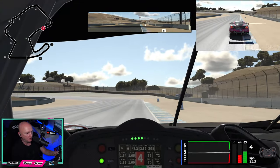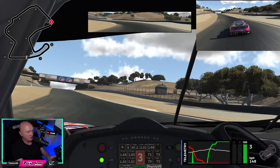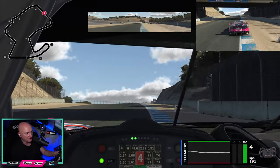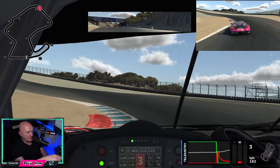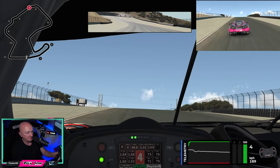Just after the three, we're going to be braking down two gears, nice and tight. Get on the gas early. Use the curb on exit. Looking for the two and the darker piece of curb on the right. Keep turning right. Left, sorry.